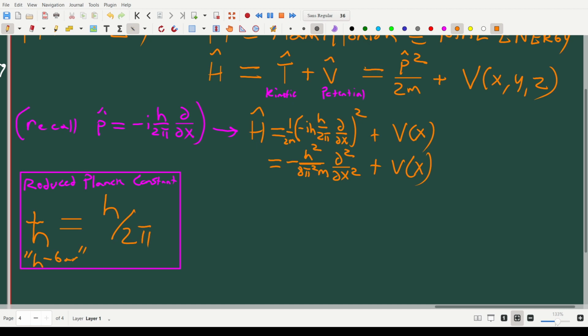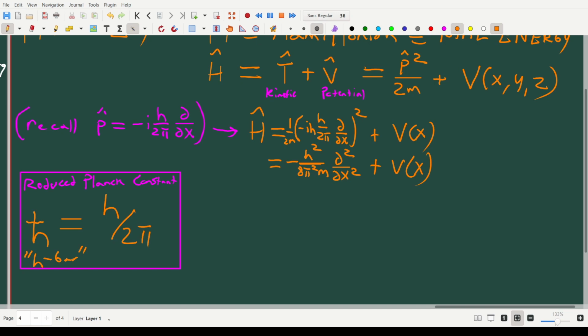The reason why we use this, remember, has something to do with everything moving in a complex plane in a circle. We saw that originally with the wave function, and so this 2 pi has something to do with angular frequency. It's how fast it moves per radian instead of over the entire circle. So it's a useful number, and it comes up a lot.